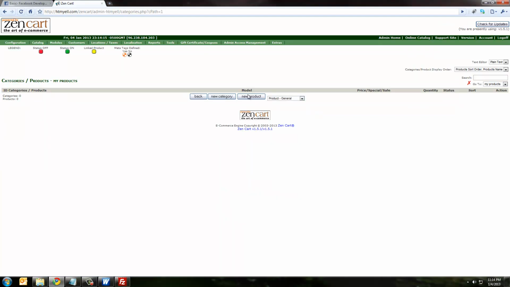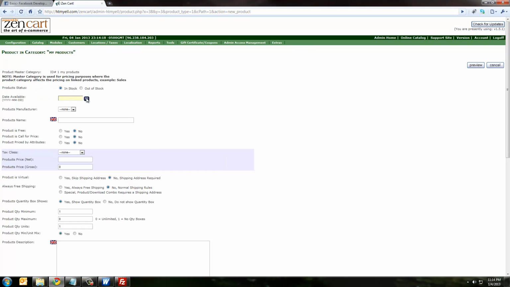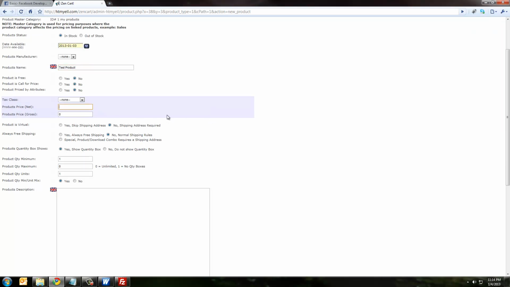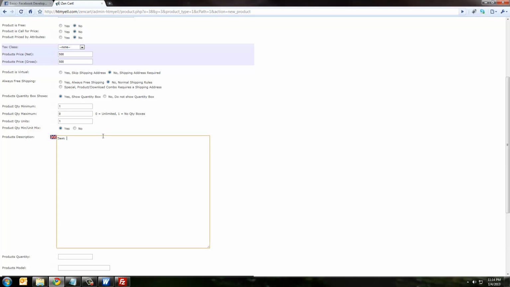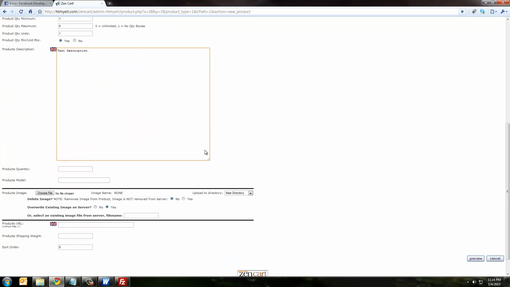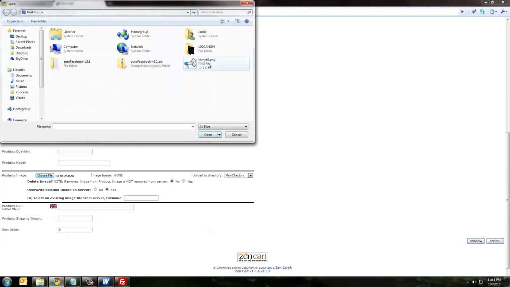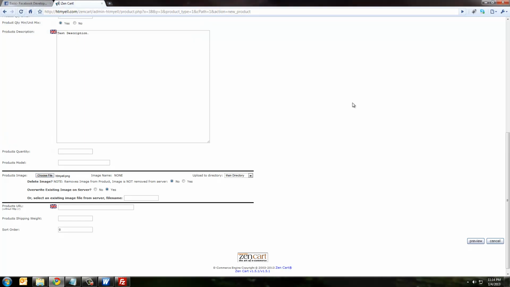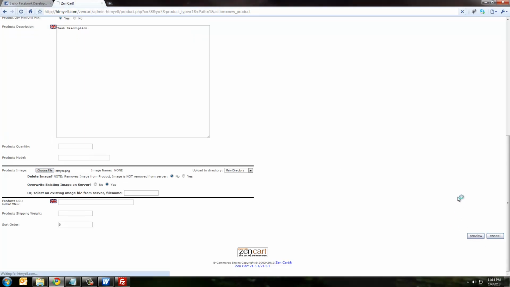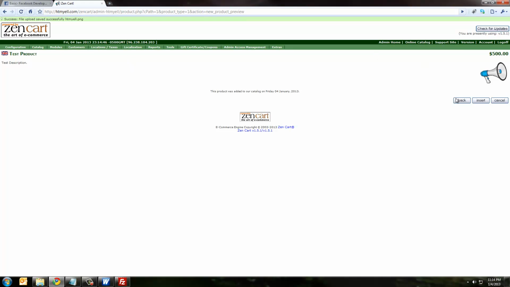So what I'm going to do is just create a new test product, backdated, so make sure it's there. We'll do test product, the name. We'll do price, $500. Test description. And we'll pick an image. So the HTML logo looks good. Preview. Everything looks right. So insert.